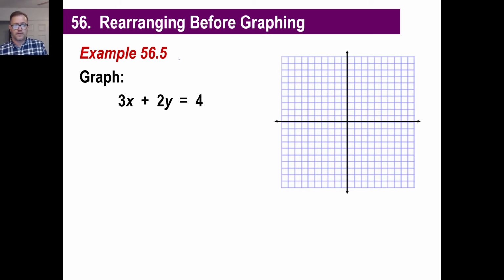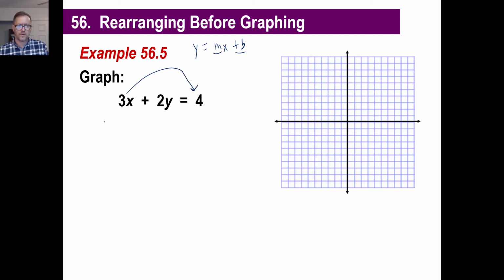Okay, this doesn't look like y equals mx plus b, or the slope times x plus the y-intercept. There's not a certain kind of x plus a number. The x is over here. It's just all out of order. So what we're going to need to do is move this 3x over here.